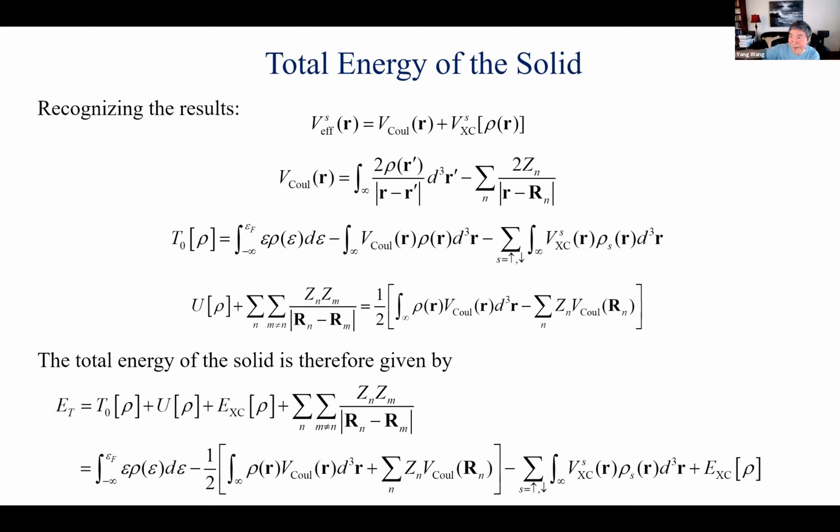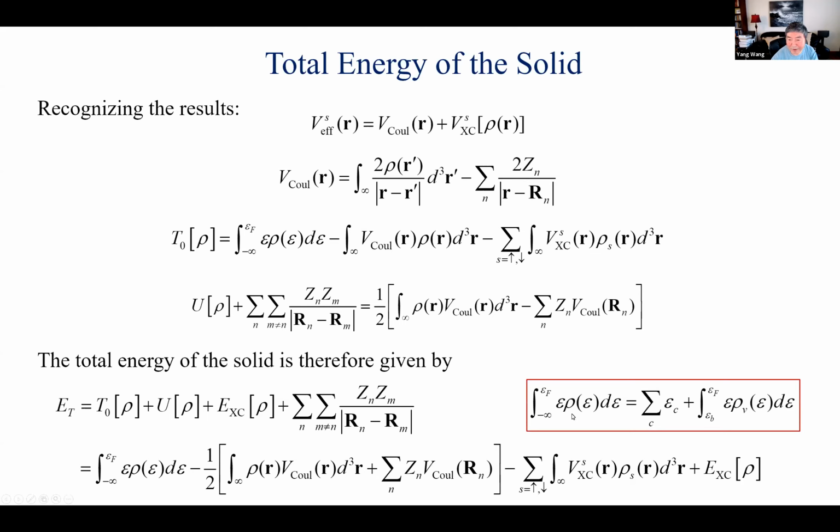Okay, I'll go to my next slide, right? All right. So anyway, we have this part. Of course, this part includes the core state energy plus the valence band energies. And for this term, if we can calculate the Coulomb potential, all we have to do is multiply the charge density, or the Coulomb potential, by the Z's. We add them together, and this part is just the exchange correlation part. This is spin dependent, so I have to calculate charge density for different spins. So this is just the exchange correlation energy term. Adding all this together gives the total energy of the solid. This is how we do the calculation, formally, in principle.